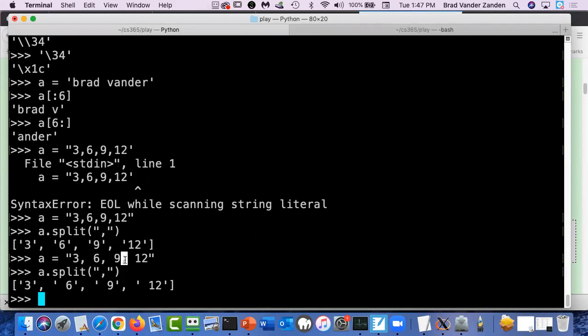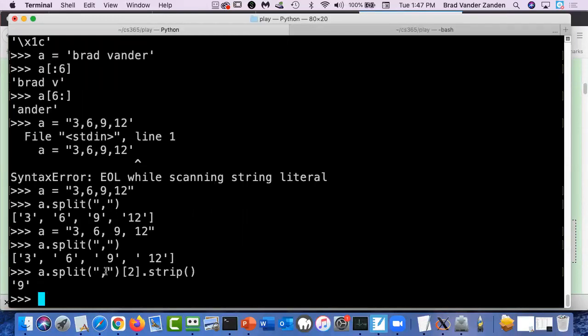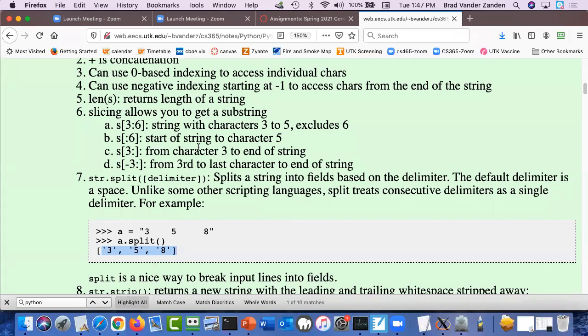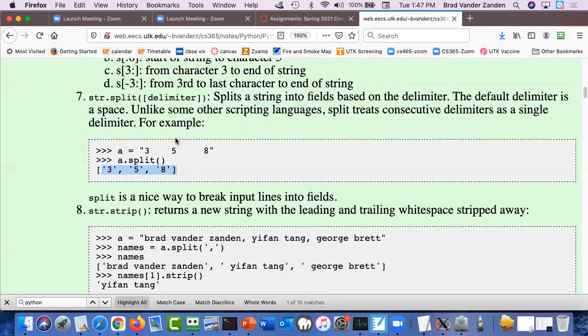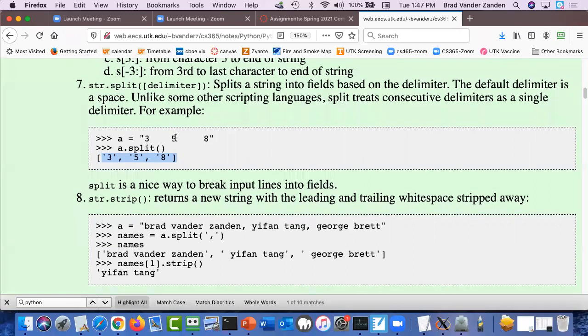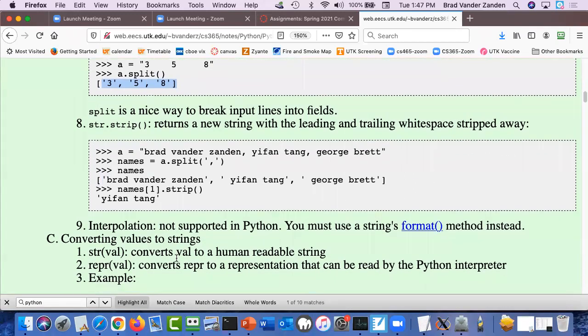So then I could strip. I could say, for example, A dot split, and the second entry, which will be 9, I will strip it, and strip strips the leading and trailing white space. So strip is a nice command for stripping leading and trailing white space. So you're hopefully getting an idea of how flexible it is with string manipulation, how it's really trying to make string manipulation easy, and how when you get lines of input, there may be extraneous white space at the end of the line, at the beginning of the line, how you can strip it away using the strip command.